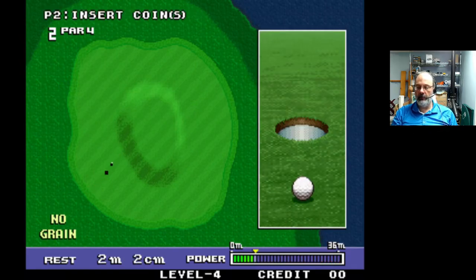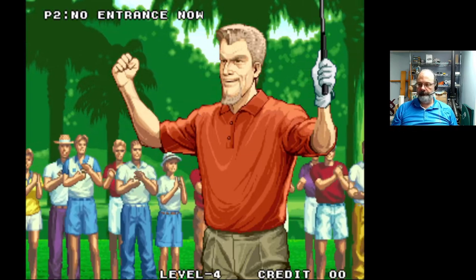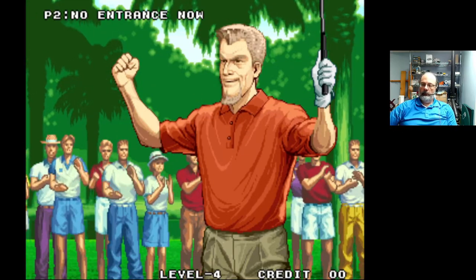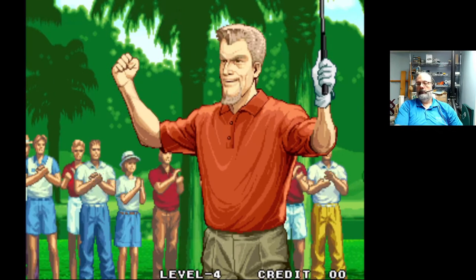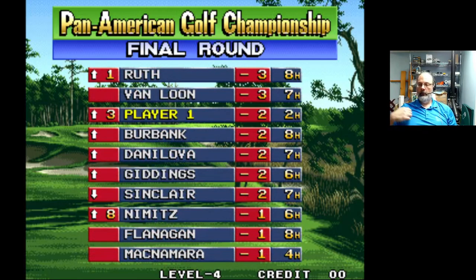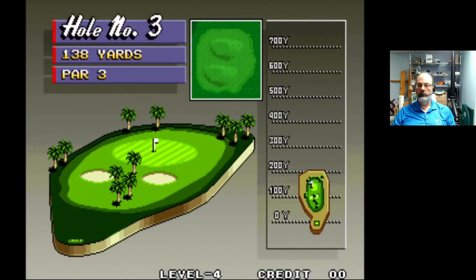Kind of used to a golf game being a little more technical. I guess the aiming as well. Flies for birdie. Oh my gosh. Player one stands through. Lewis will like this. Straightening the shirt. It's not working. Alrighty. Onward. Hole number 3. 138 yards. Par 3.